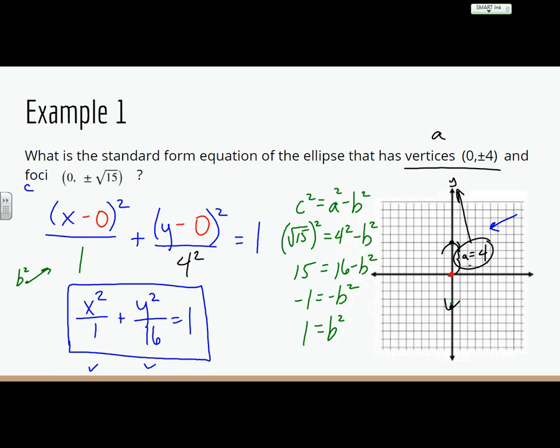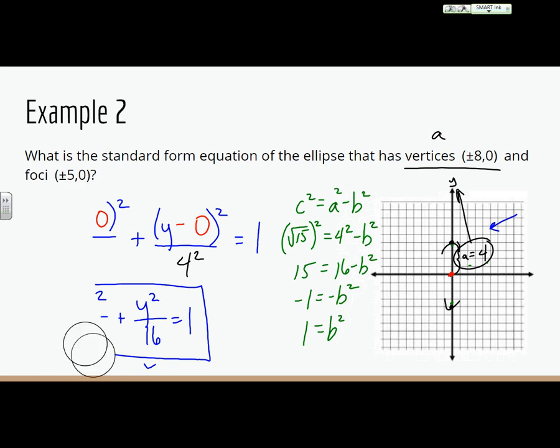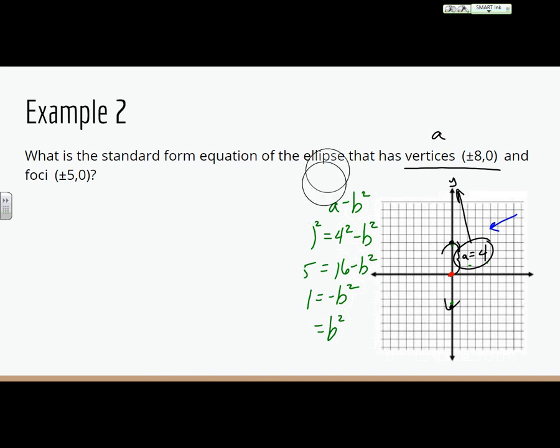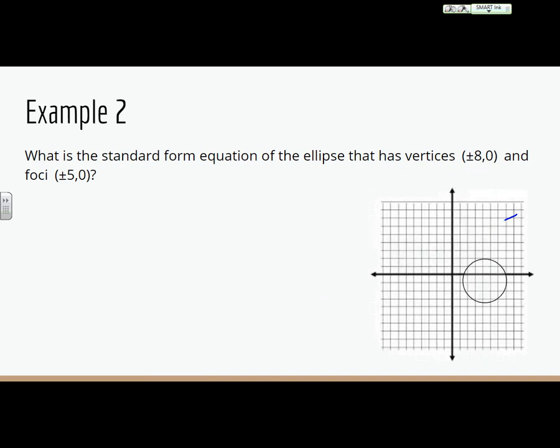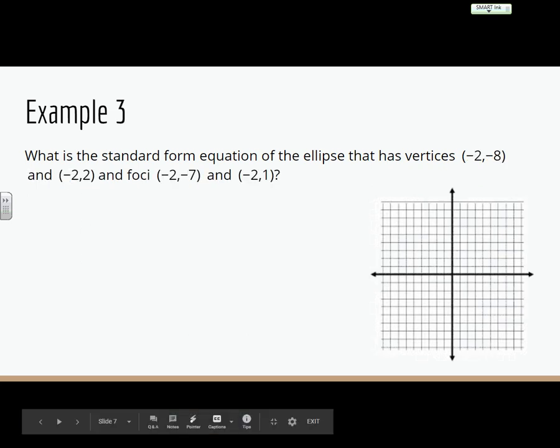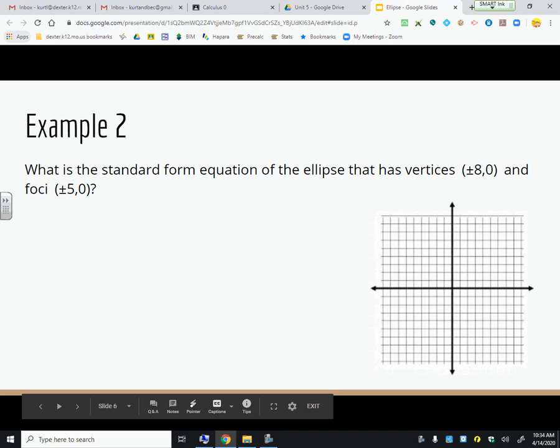Okay. A lot of stuff going on there. I want you to try one because my next couple examples are going to be a little bit more difficult than example 2 right here. So I want you to try this one on your own. Draw everything out. Use this last one as a blueprint as to where you think stuff should go. And we'll hit pause on the video and we'll come back and see if we can match up answers.